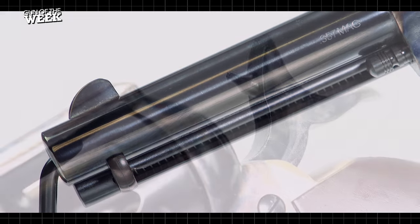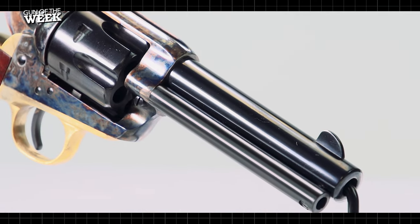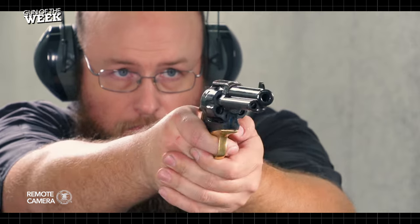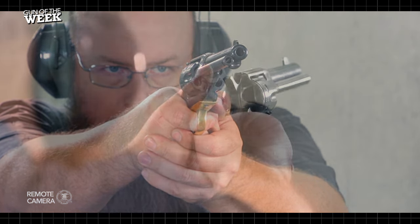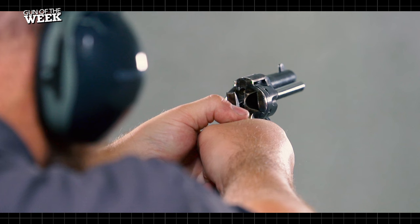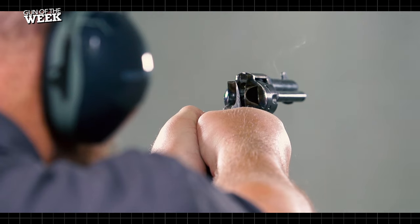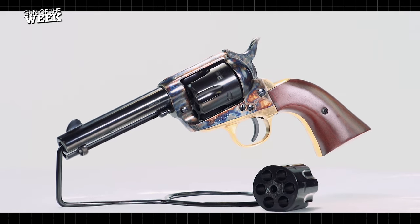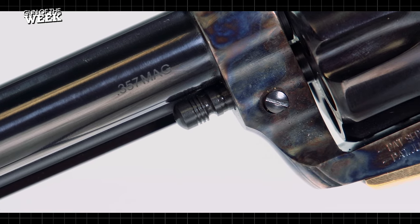While Davidson's offers a full range of these Pieta revolvers, our experience was limited to the 357/9mm shooter model shown here, outfitted with a brass frame and a four and a half inch barrel. The gun balanced well in the hand and was a true shooter. We especially appreciated the attention to detail when it came to the hammer feel — four clicks give shooters an authentic experience of thumbing back a Colt-inspired revolver. Peering down the groove in the top strap at the broad front sight blade gave us a taste of the Old West on the range. Truly, shooting a classically styled single action revolver is one of the must-dos for any firearm enthusiast, and Davidson's makes it a whole lot easier and more affordable with its convertible revolvers from Pieta.